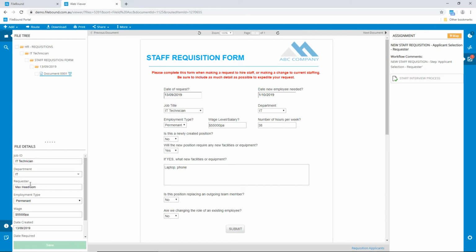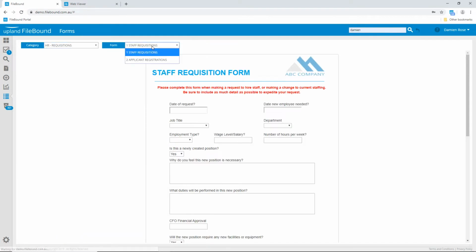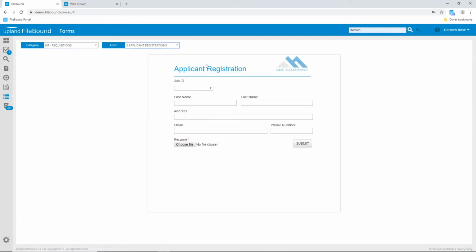In this case it's Max Headroom, who'd be the IT manager, and his role is to advertise for the role, retrieve applications, and then whittle through those until he had a number of applicants that he was willing to interview. Now I should say that, depending on your organisation's requirements, that advertising task could be sent to HR or whatever that might look like. It can be tailored. For the sake of the demonstration, Max would come in to fill out another eForm.